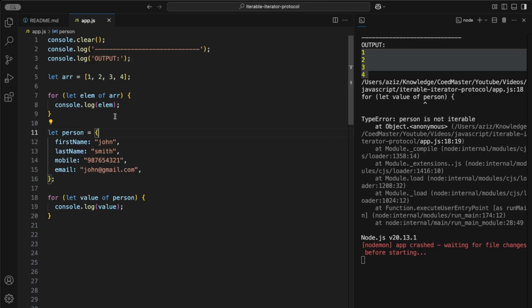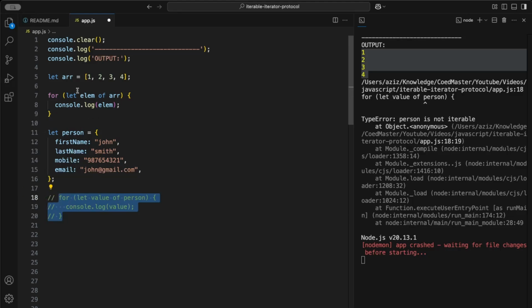That's why we were able to iterate over all the elements of the array and log them in the console. But objects in JavaScript are not iterable by default. We have to make them iterable explicitly, which is why we got the error when we tried to iterate over the properties of the object. Great, so far so clear.